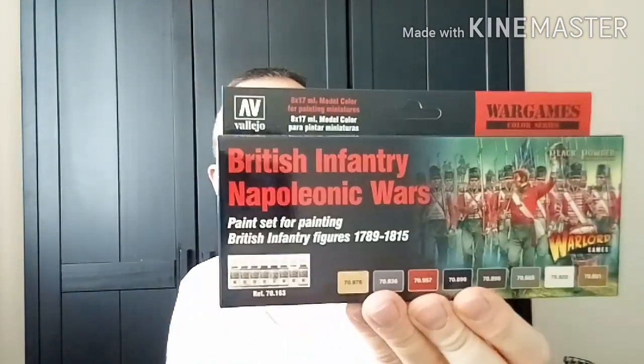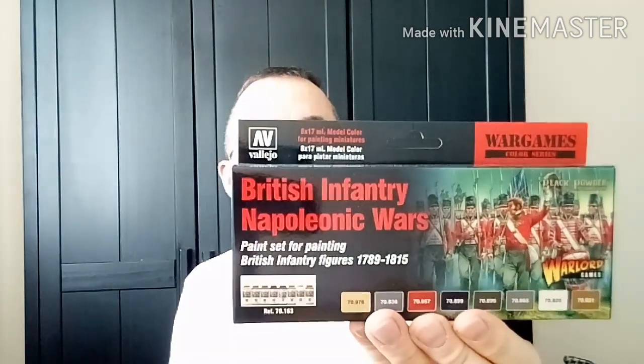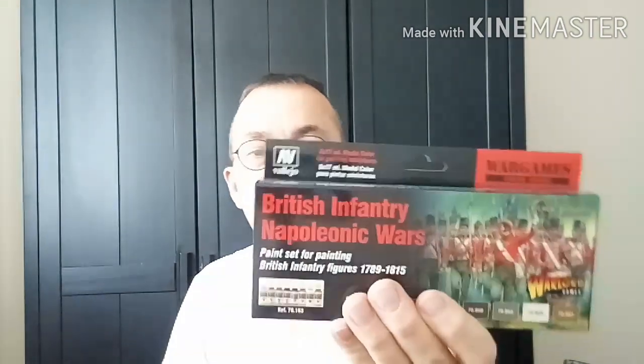We're also going to be having a look at this. Now, this is the Vallejo British Infantry Napoleonic Wars paint set. I knew you could get the Waffen SS and different paint sets for other things, but I didn't know you could get these. So I picked these up as well a few weeks ago. Not used them yet, so we'll be having a quick look through there and what paints you get in the paint guide, which is really quite good as I'm looking on the back. I'll go on the car because the table's just full of stuff again, but never mind. Right, let's have a look at this and this. So see you in a minute.